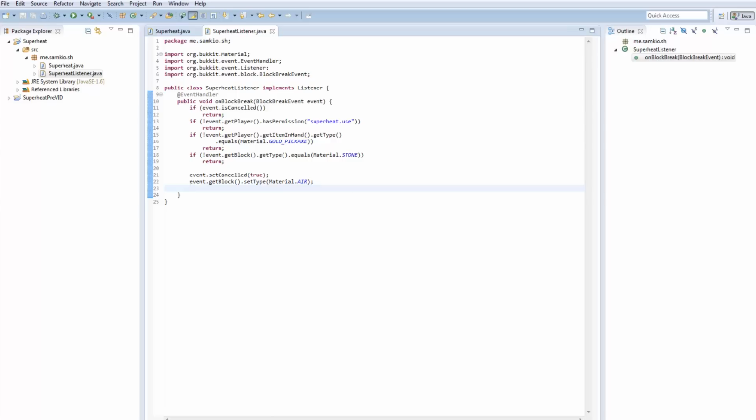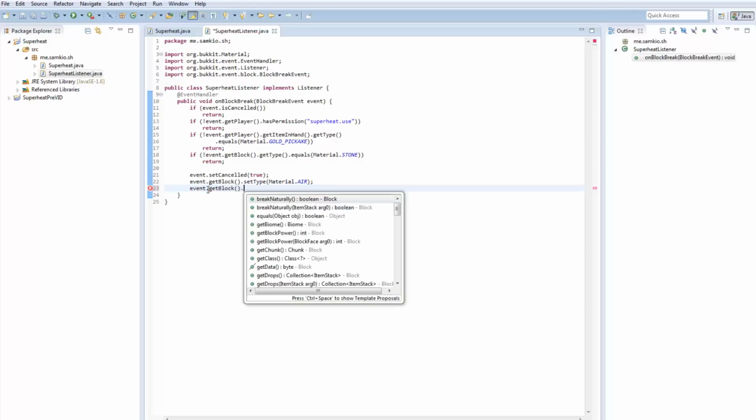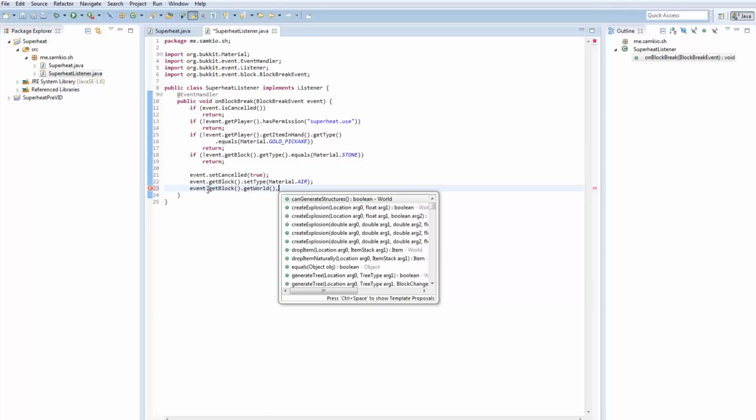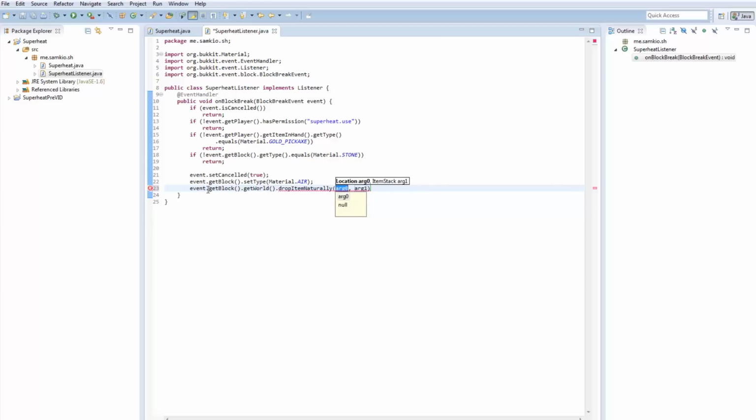And finally, we want to drop our stone block. To do this, it's slightly more complicated. We want to get the location of the block, so event.getBlock().getWorld(), and then we're going to use the dropItemNaturally method within the World class, and this takes two parameters, the location and the item stack.